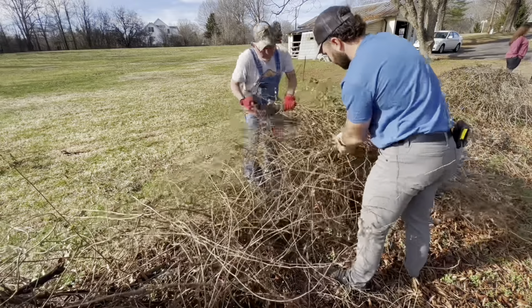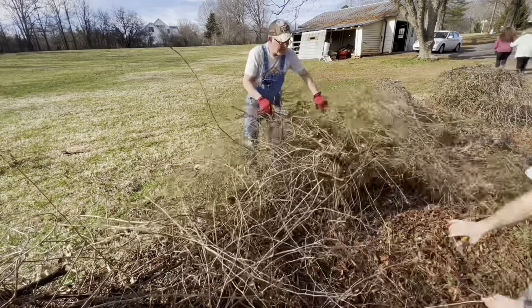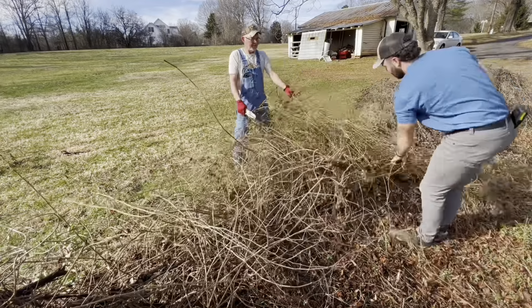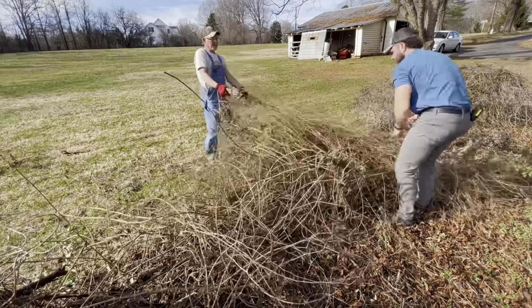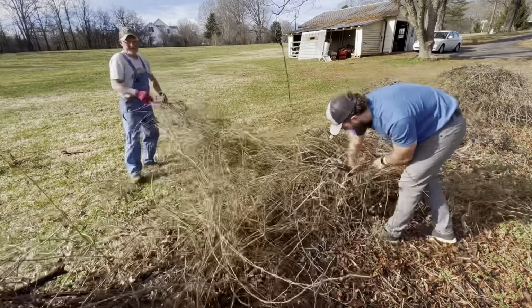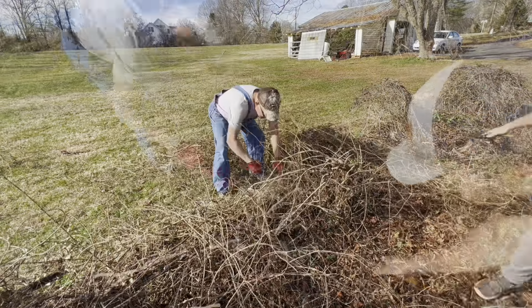All right, we've made our way down to the other half over here where the posts have fallen. This side was a lot trickier just because we had to work closer to the ground and there was a lot of different roots growing through there. And you can see probably through parts of all of this, there were some green vines that were through there. That was honeysuckle. So there was actually a lot of honeysuckle still growing within this whole system too.